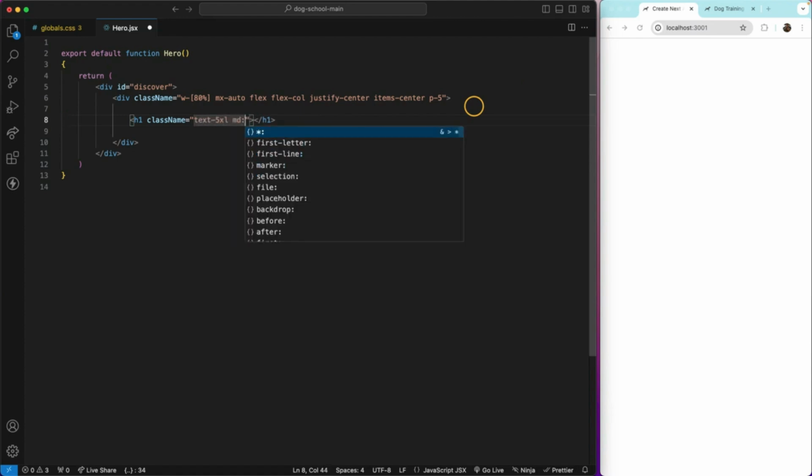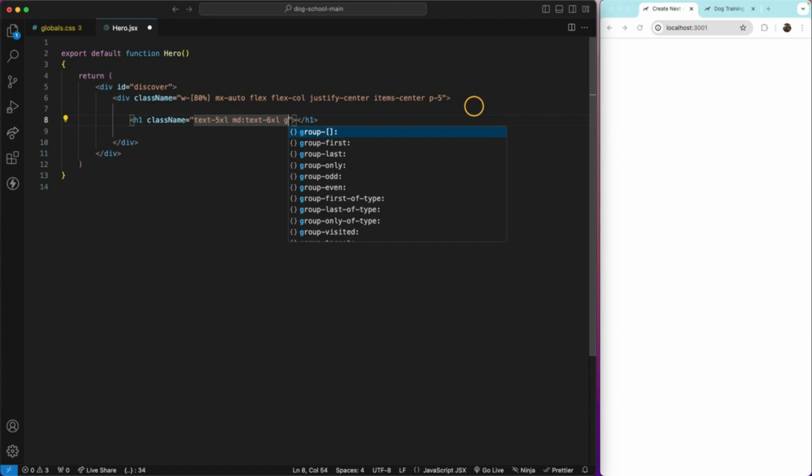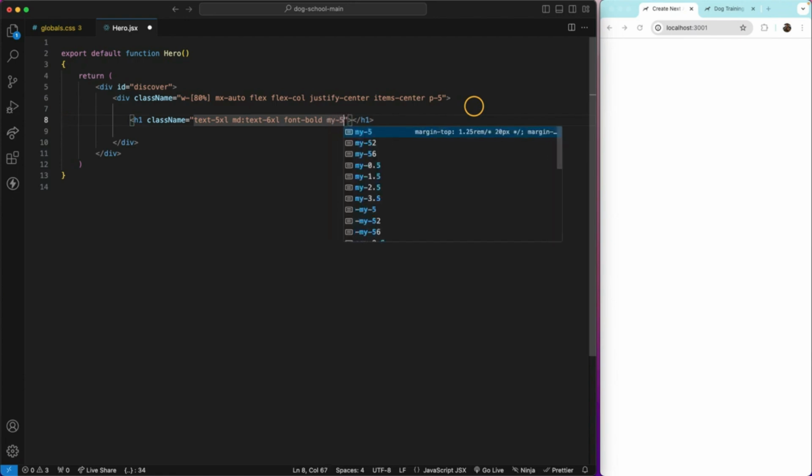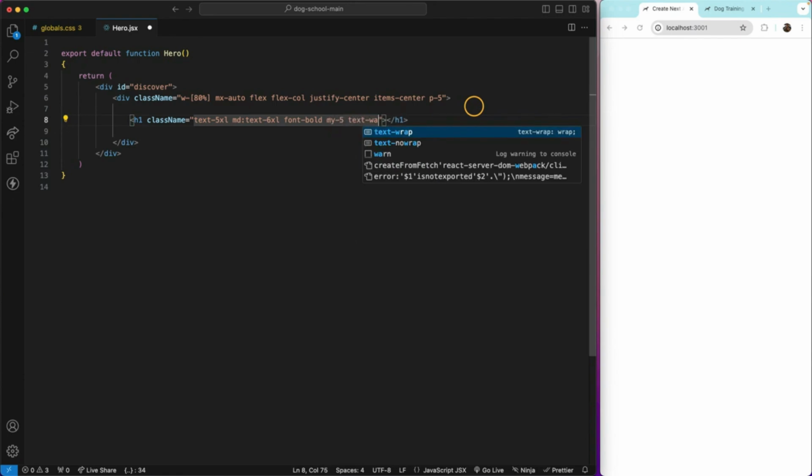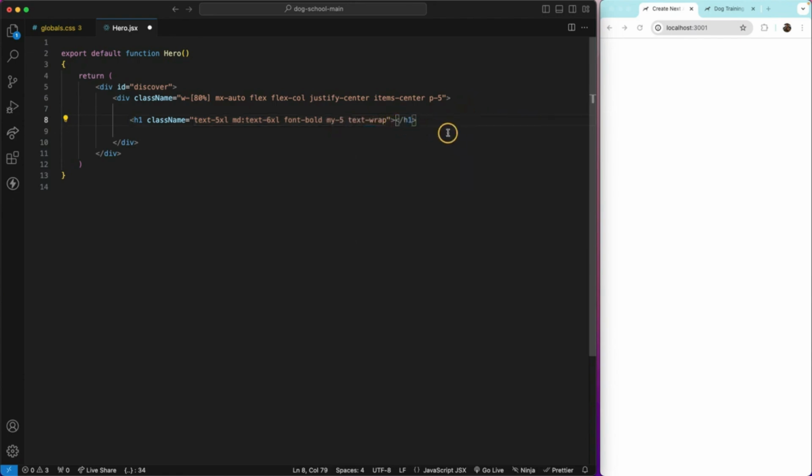On MD the text will be 6XL, bit bigger of course. The font is going to be bold always. Margin Y of 5. And I'm going to use the text-wrap class, there you go.